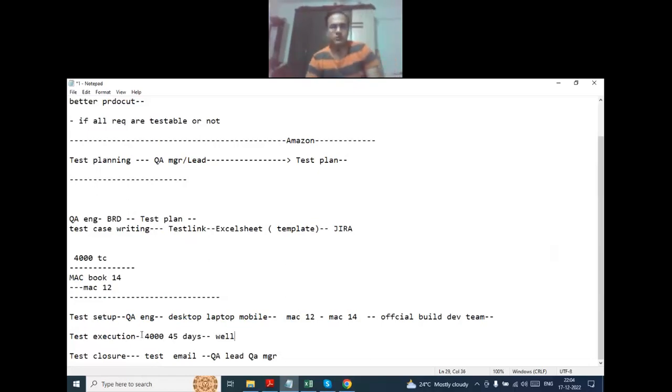The last step is your QA lead or your QA manager. They would send an official email. It's not a test email. An official email is a kind of sign-off. Sign-off, quality check. Hey, we are done from the testing point of view. You can go ahead and release the product in the market whenever it requires. You interact with the DevOps team or with the top management, but our job is done.